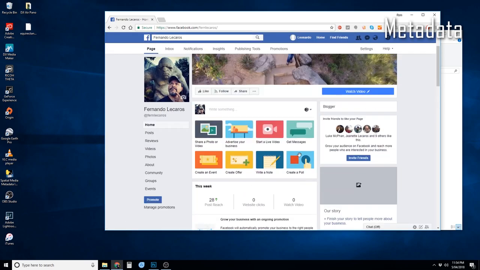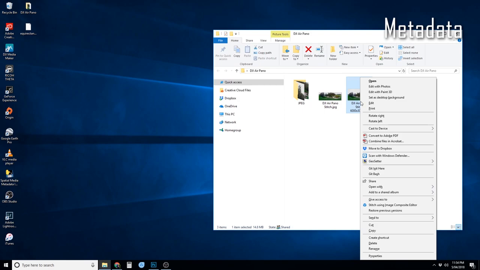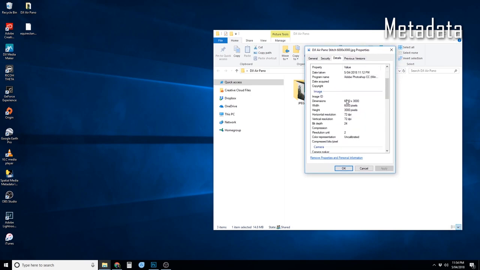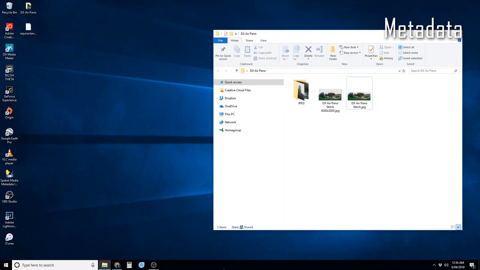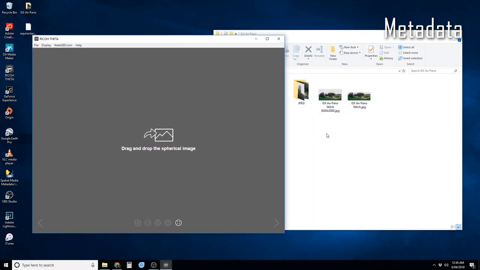And that has a lot to do with metadata. Now, some of the metadata for these images can be seen in the properties of the actual image in the Details tab. So if you scroll down to the camera, you'll notice that there's very little information there. Now, in order for us to have a properly formatted equirectangular photo, we need some metadata. The good thing about it is that the Ricoh Theta app does this automatically for us. Now, we could have done it before, but I wanted to take you through the process of understanding why your photo doesn't work when you load it into Facebook.